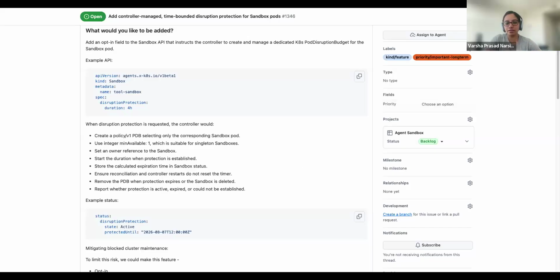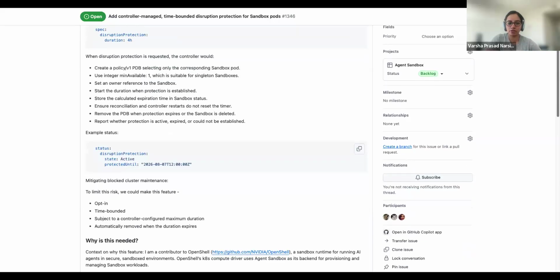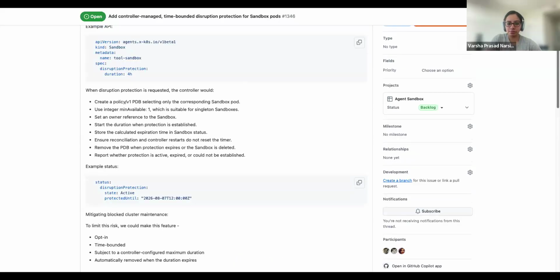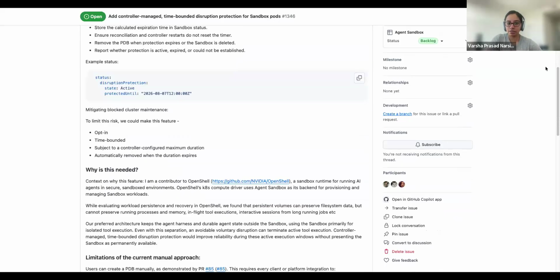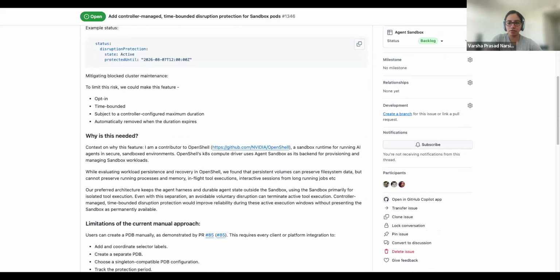Yeah. So regarding the cluster maintenance, that was a valid reason, and the options which we were thinking was exactly as you said, probably opt-in or have some kind of time-bounded approach for this. But if opt-in makes sense, yeah, definitely. I definitely acknowledge the cluster maintenance issue, and I can create a document where we can discuss the possible scenarios to mitigate this, whether an opt-in approach or a time-bounded approach would make more sense. So yeah.